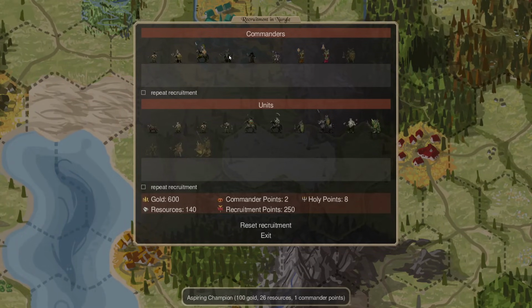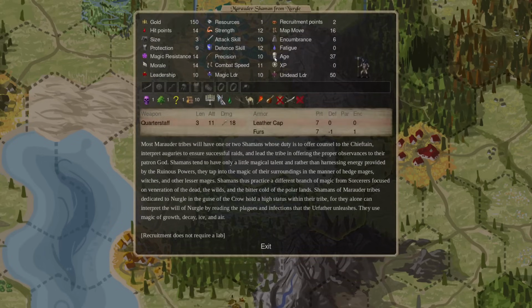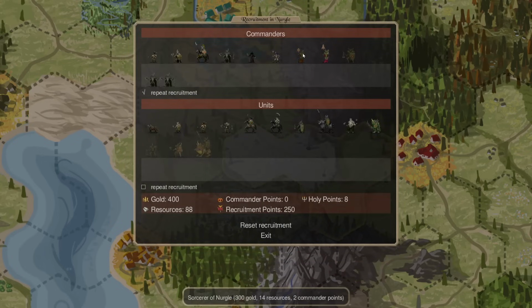Now, for our starting recruitment, we're going to get some aspiring champions. These guys are kind of sick. We could also get one of these. No. I think we're going to get aspiring champions, and then we're going to hit the Chaos Warrior button.